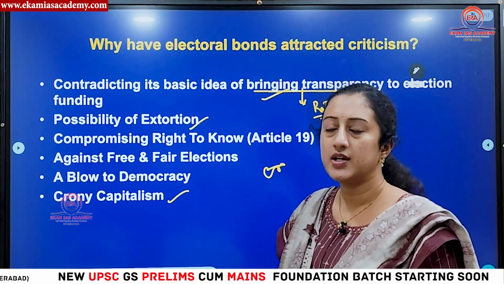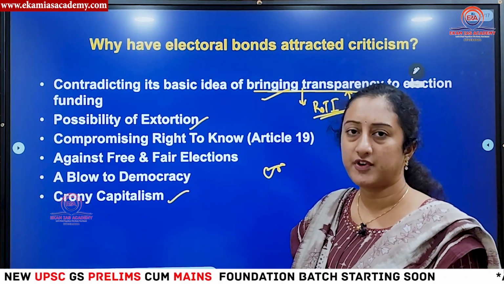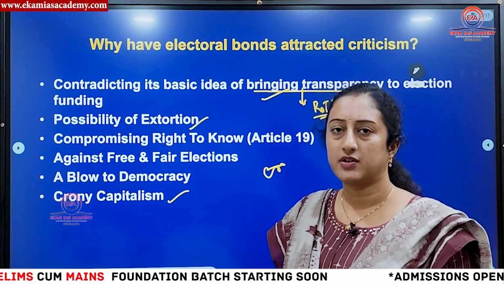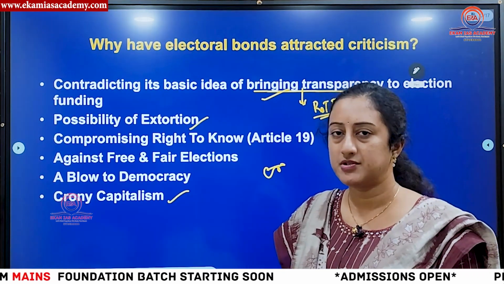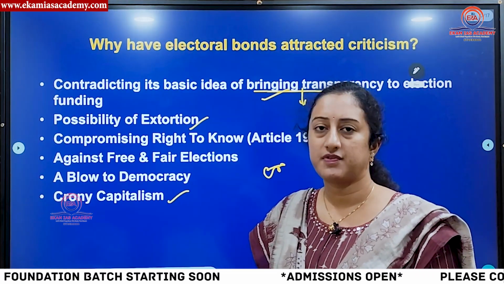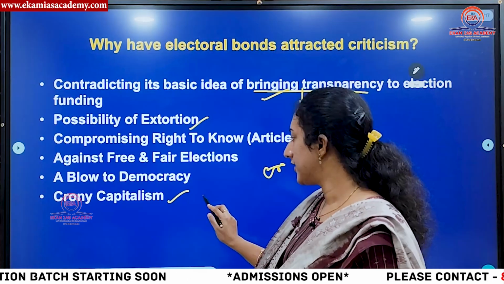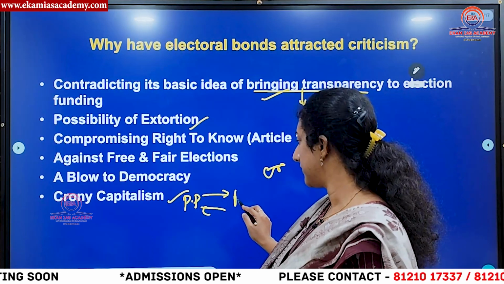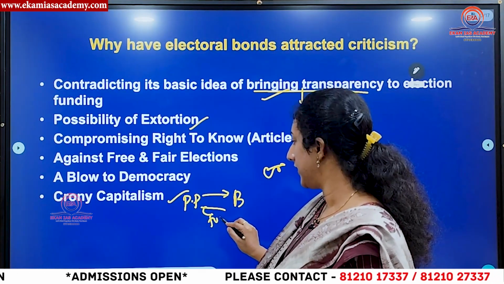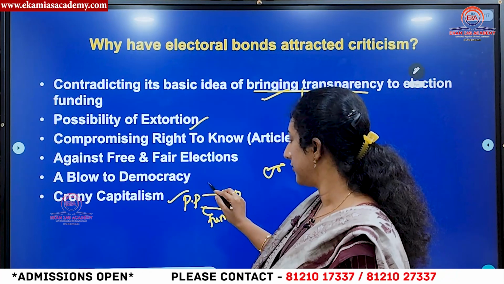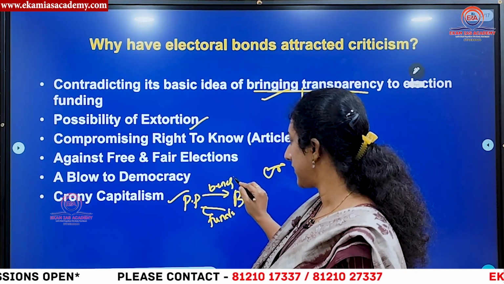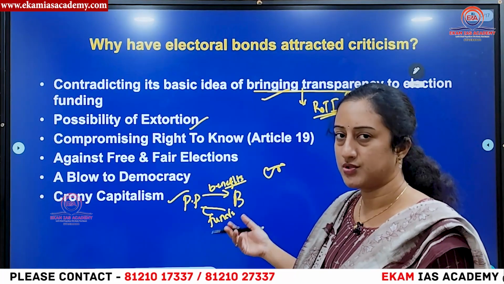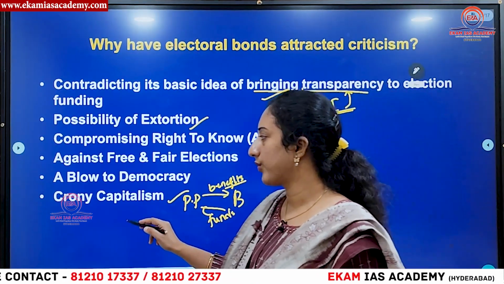Crony capitalism means the political parties will get funding from the business entities. Later on, the political parties will favor, or will help the business groups from which they have received this funding. In this way, it is a mutual gain, you can say. Before elections, political parties receive funding from the businesses. Later, after elections, they'll do the required benefits, like in establishing the businesses or getting clearances or getting more tax exemptions or something, okay. So in this way, it is leading to crony capitalism.